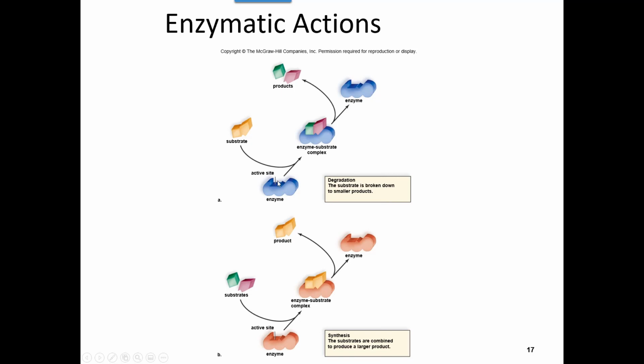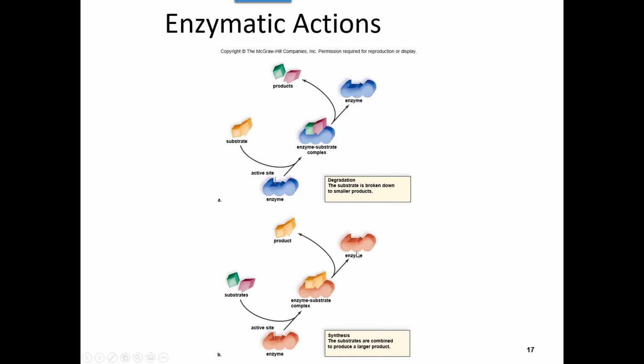It took this one single orange blob, and it made these two green and purple products. Now in a synthesis reaction, we could take that green and purple, now a substrate, but they were a product here. Now they're going to be our substrates. They can go in, they can fit in an enzyme, and that enzyme is going to put those two things together. It's going to join them together, and it's going to make one larger product. Now, if you've noticed, the enzymes do look similar to each other, but they are different enzymes. So one enzyme is particular for breaking things down, one is for building them up.